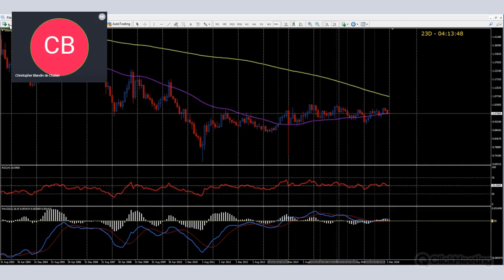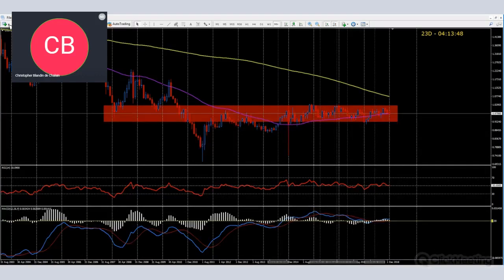If you look at the bigger picture, it's just been going sideways. Okay? Not really great, not all that great for trading particularly, which is a concern because this one over here would probably be the last one that I'll be looking at in terms of the four that I look at.